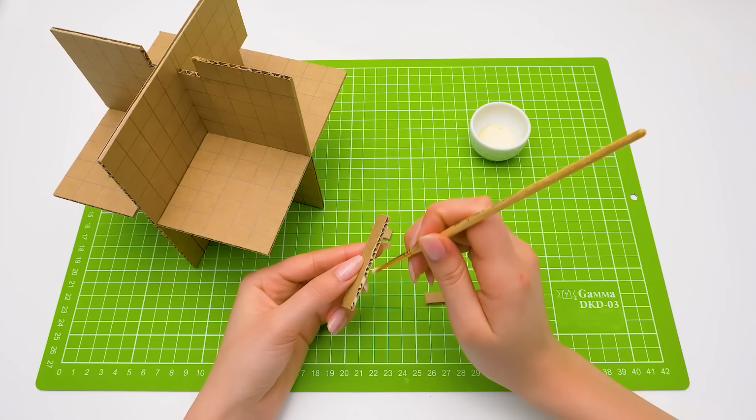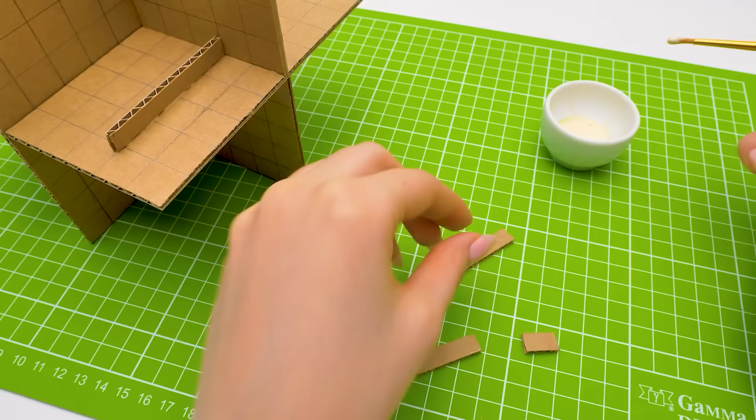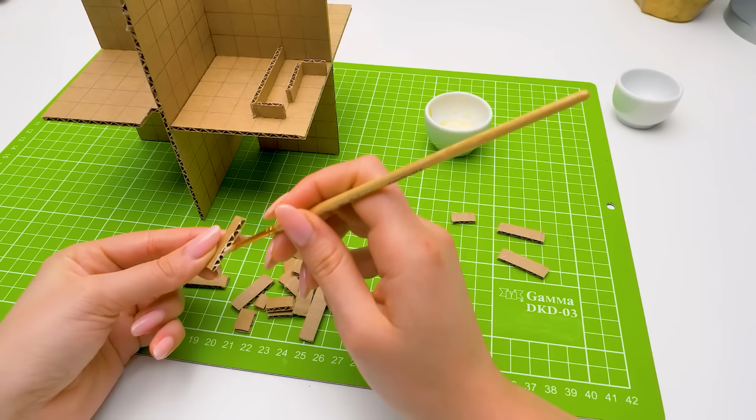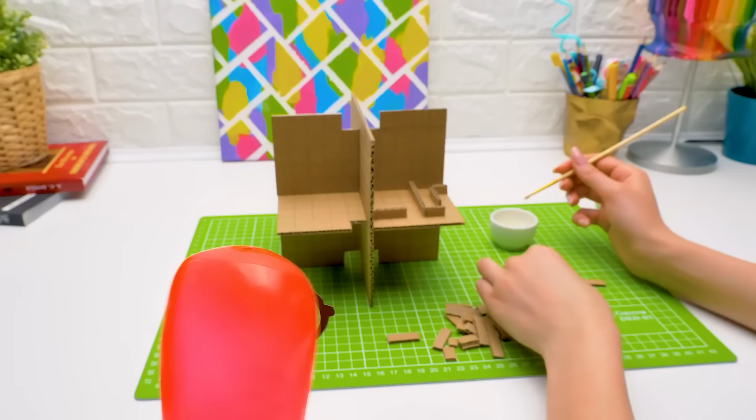We finally started making the most interesting part, the labyrinth itself. We drew all the markings on the cardboard to make it easier building now. Done! I've cut a whole lot of strips. Oh, what are you doing? I'm making a labyrinth, the most complicated one. Whoa, can I try too? Are you sure? Remember, you have problems with the glue. Oh, right. Maybe you'll manage this part better than me.